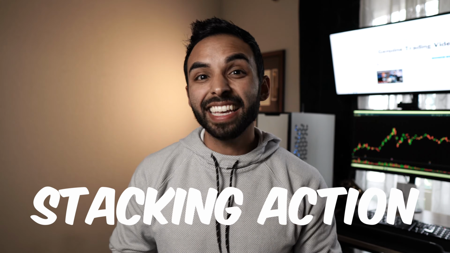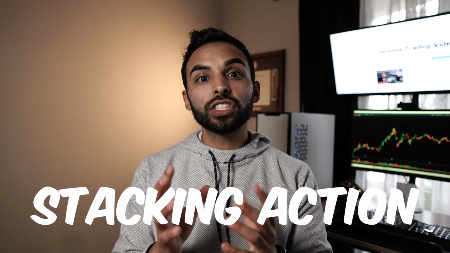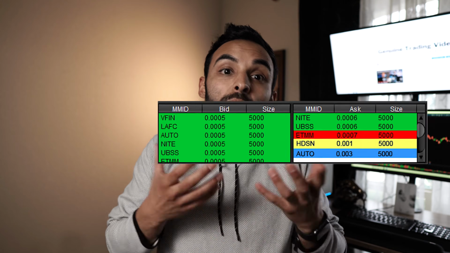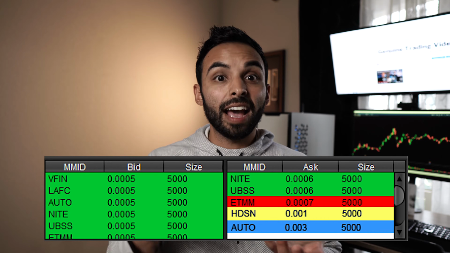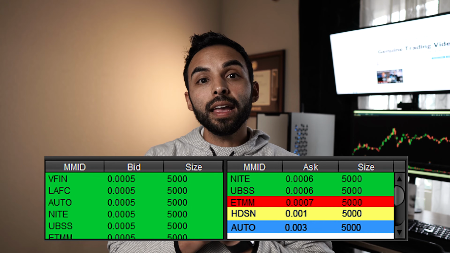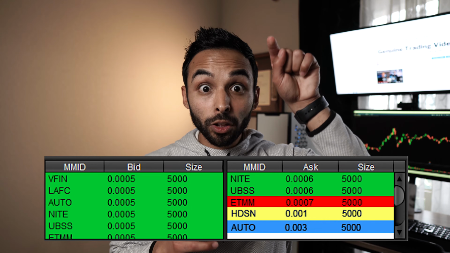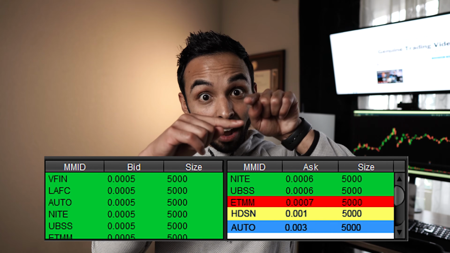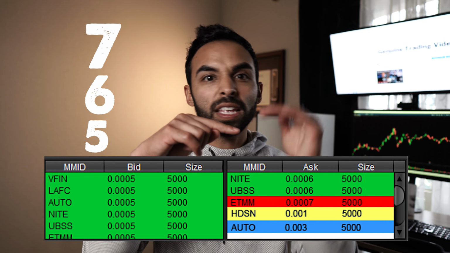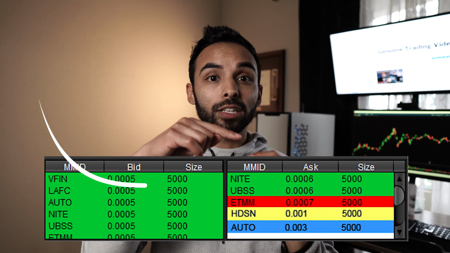The second is stacking action. Stacking action is when you see a ton of bids stacking up, like the example I'm showing you here. That means there are people keeping it from crashing down further. So if you're hoping to buy and you see acceleration coming down to a key area, and then you see tons of bids stacking, 5, 6, 7 different orders with size, which we'll talk about next, that's another indicator that maybe you should buy some there.